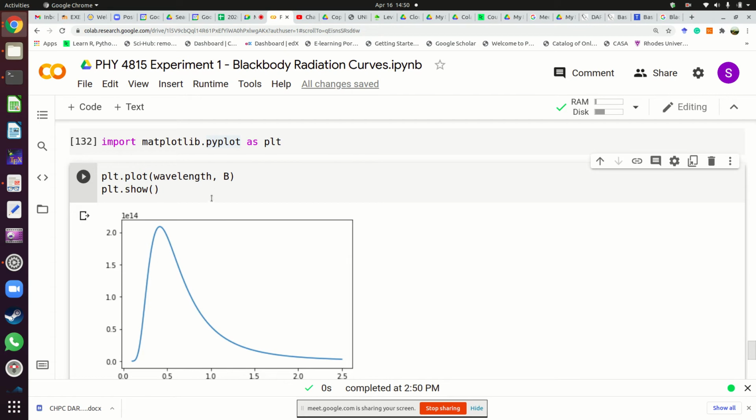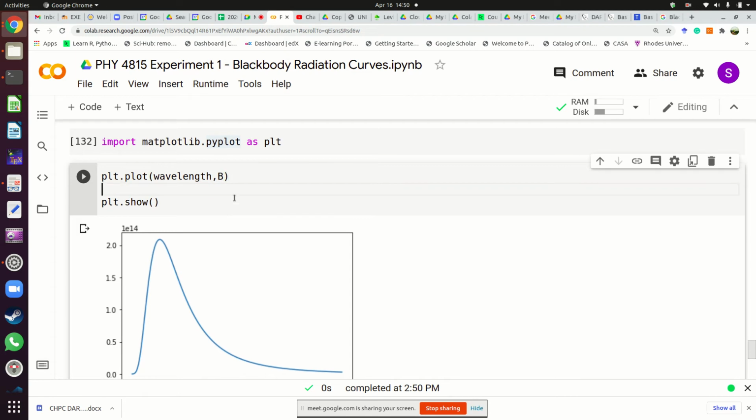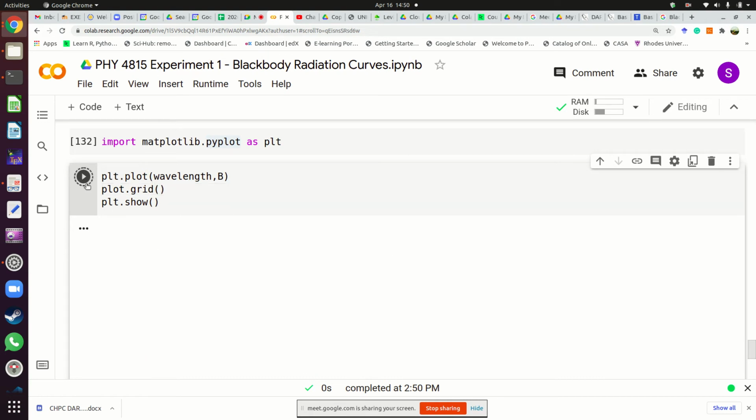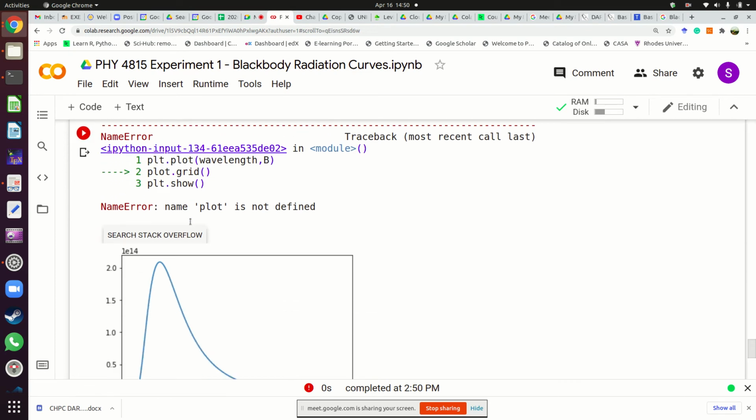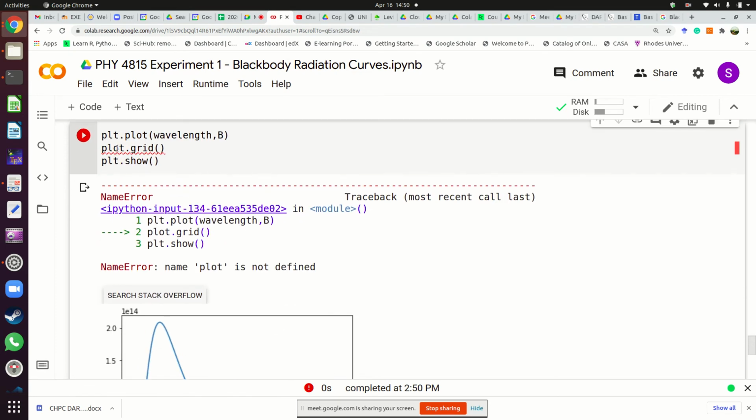This is for the 7,000 temperature. So actually our thing comes out. So basically, as you can see, you can do some modifications by saying plt.grid.